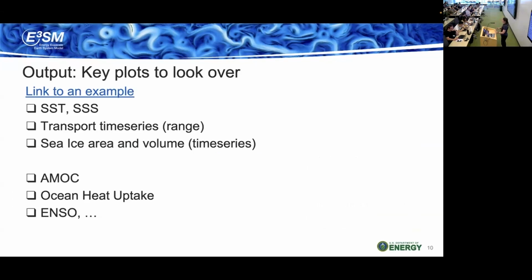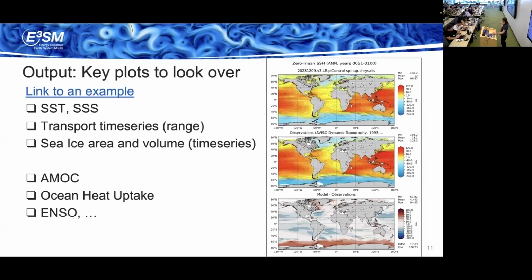So once you've run MPAS-Analysis, which you will get to do very soon, the key plots that we tend to look at to evaluate the ocean state: you generally start with some of the big picture climatologies, SST, sea surface temperature, sea surface salinity, sea surface height. In particular, you're looking at long-term climatologies compared to long-term observational climatologies, just to check, does this look reasonable? Is the climate roughly in the same space?